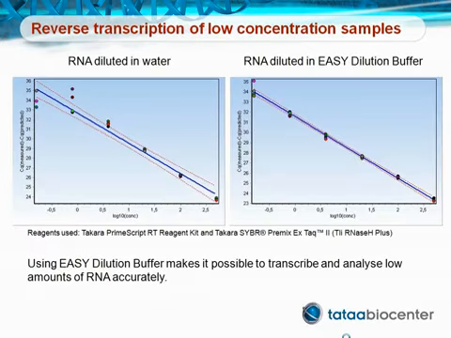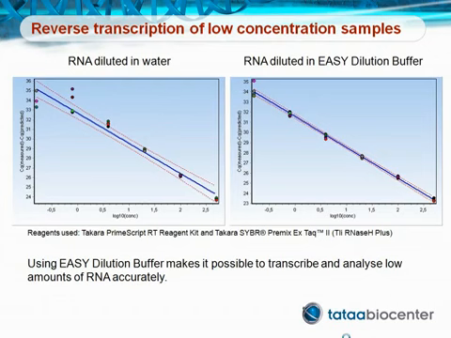When it comes to the RT reaction, we have already talked about the problems that can occur with inhibition and how that can be evaluated. Another thing to be careful about is when you want to analyze very small samples and samples with low concentration. You may then get problems with not being able to detect the lowest concentrated samples. To help reduce this problem, Takara has in their RT kit a buffer called Easy Dilution Buffer that can be used for the samples and contains agents that reduce the loss of your precious RNA.